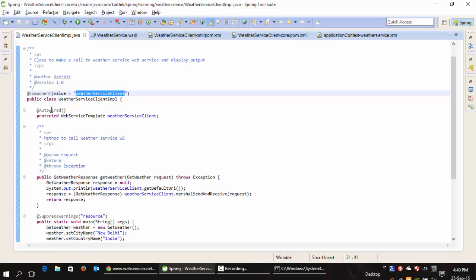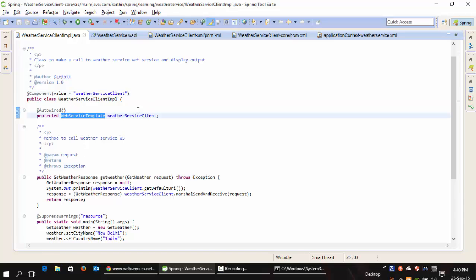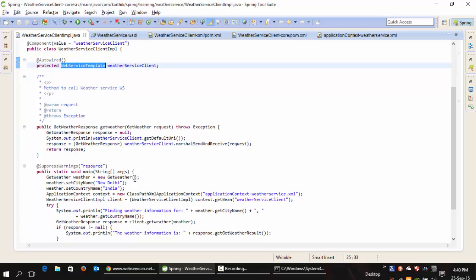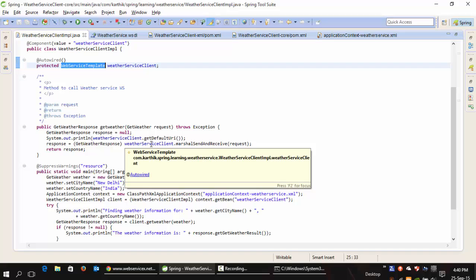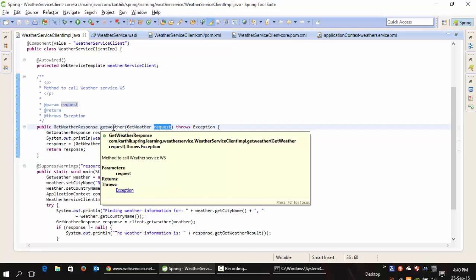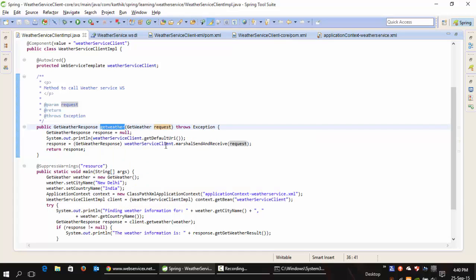As you can see, I've autowired this web service template that I had defined in my Spring configuration, and this is what I'm going to use to make my web service calls. So I'm going to get a request object for the method getWeather, make a call to the weather service, and get the response.